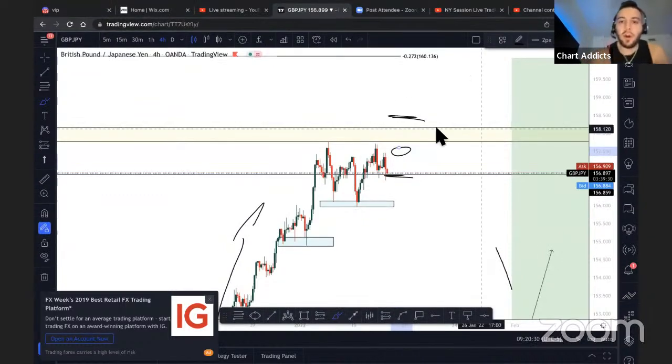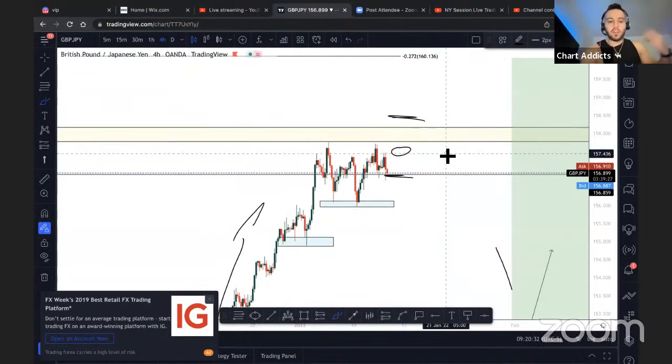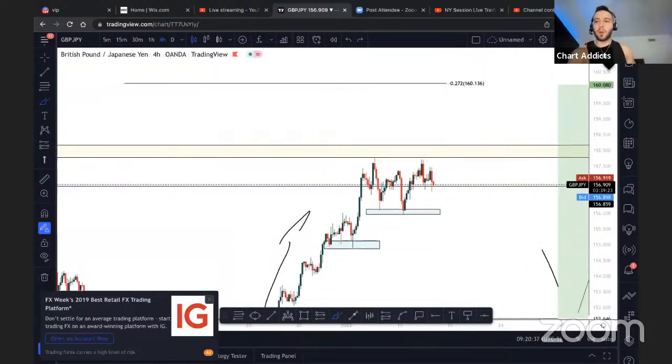If you put your sell limit at 157.5, at least your risk is a lot more manageable. All right, if you guys are just hopping on real quick, I'm going through all the different pairs just to show you guys the levels. Then we're going to get on NASDAQ 100 and look to trade the market open together.